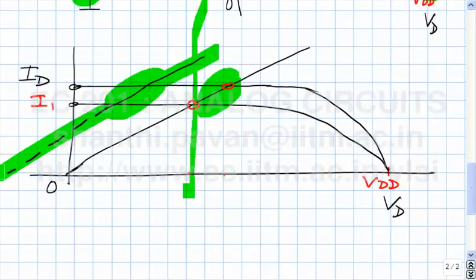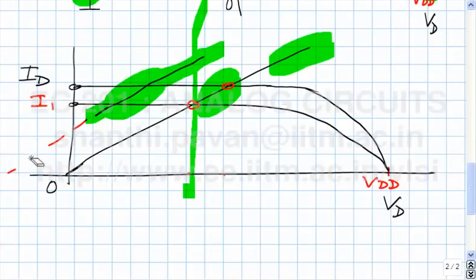On top of a linear element, if you want to have a passive element, the characteristics can only be in the first and the third quadrant. So if you had to have the same slope but occurring much earlier than this guy here, then the characteristics cannot be a straight line, because if it were a straight line, it will become active and it will go into the second quadrant.